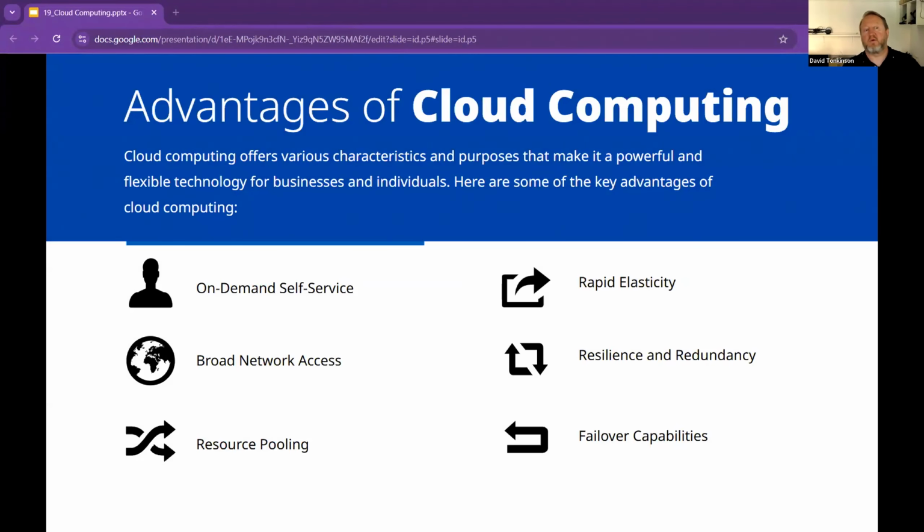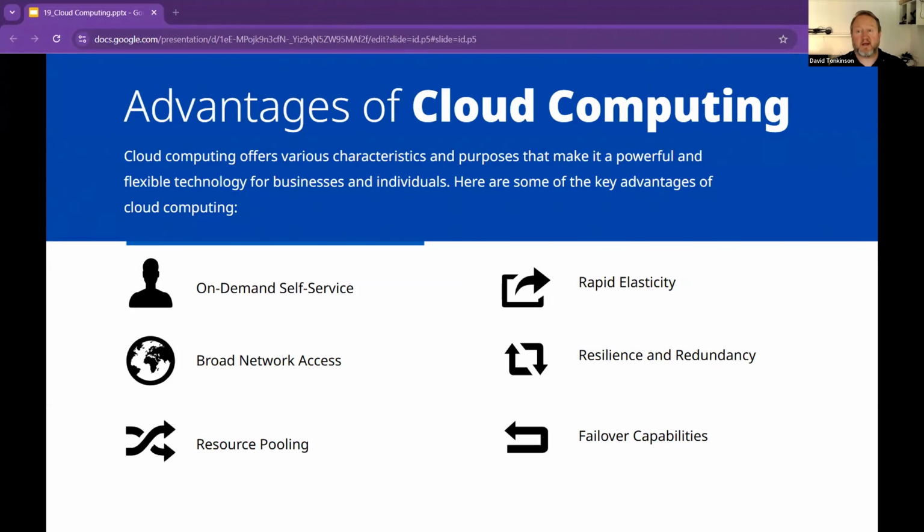So the advantages of cloud computing: it is on demand. Okay, if I want to spin up something in the cloud computing world, I will simply go and pay someone and they will spin it up for me. I don't have to make a plan for it. I don't have to plan months and months in advance. I can simply go, oh, today I want some more services. Let me go to a cloud computing service and get those services.